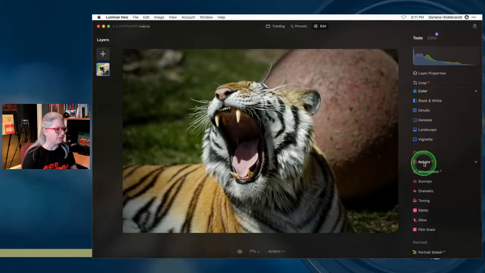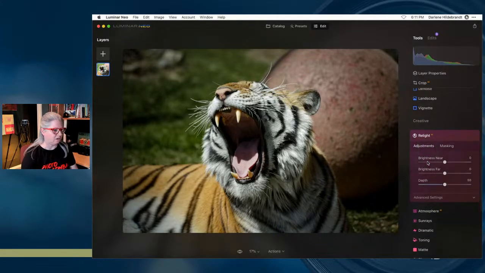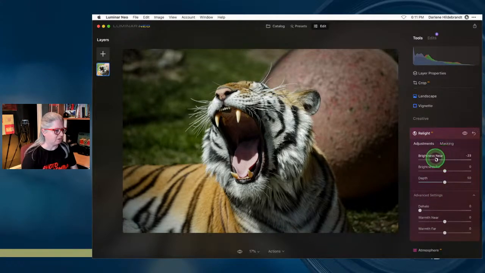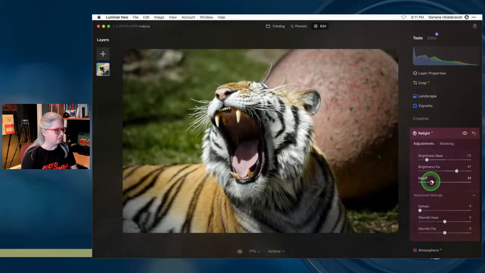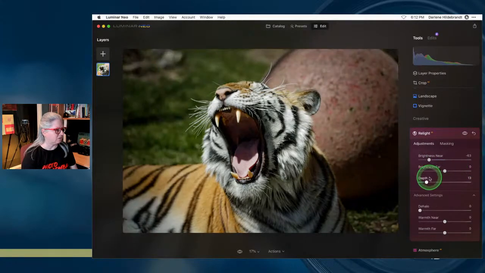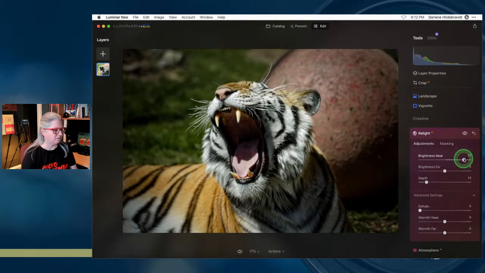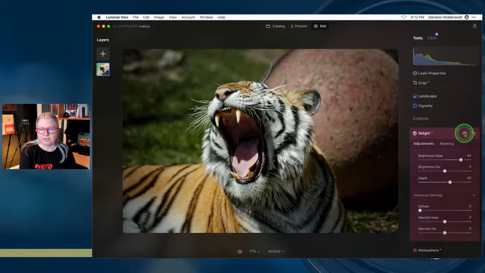We could also try relight on this one to darken the background. Let's see if we darken the background and brighten him. So this allows you to set the depth. Okay, so I can set the depth so that he's brightened. Yeah, I'm darkening. Let's see. So I don't really want to brighten him. Oh, there we go. That looks pretty good. See how that's working on him? So that's actually doing a really good job as well.